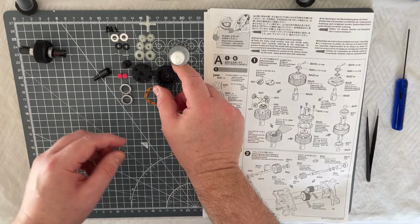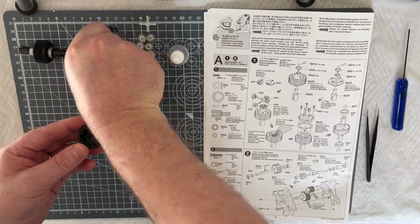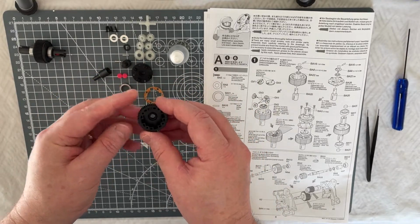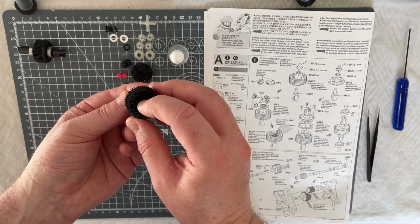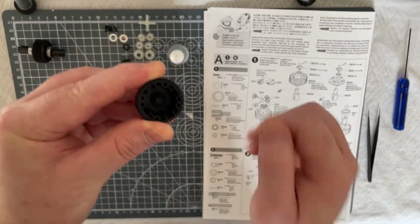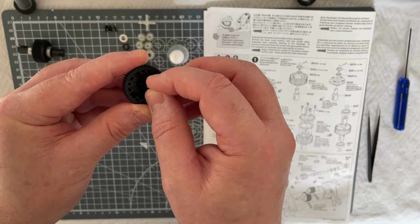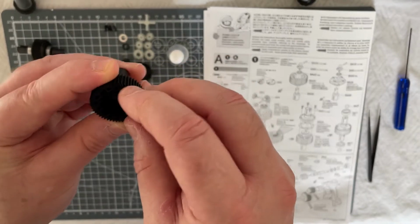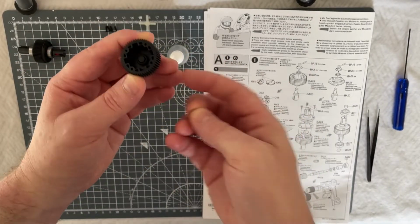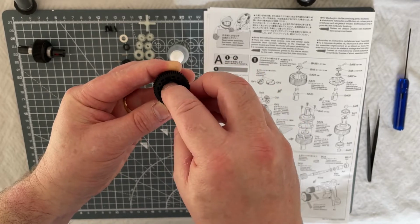So take our BA25 and we take one of the little BA22s, the little O-rings, and pop that into the bottom. We take one of our BA20s and we bring that up from the bottom. We also need to make sure that the little O-ring goes over the top. Okay. And then we take one of your BA8 shims, the 5x10x0.3mm, and we pop that over the top of the shaft that we just put up from underneath, and the little rubber O-ring. So we need to slot that in, get it over the top and push it down.